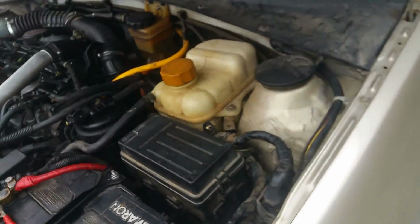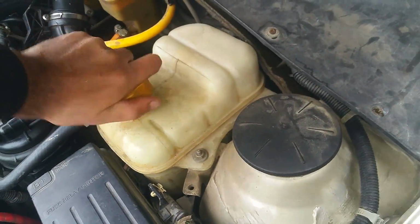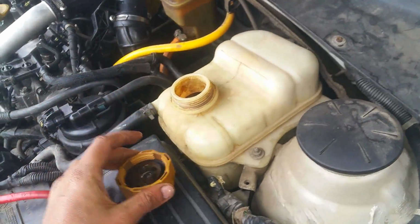All right, here we go. Now let it drain out. Open up the reservoir cap to let the air in. You can see it has speeded up.